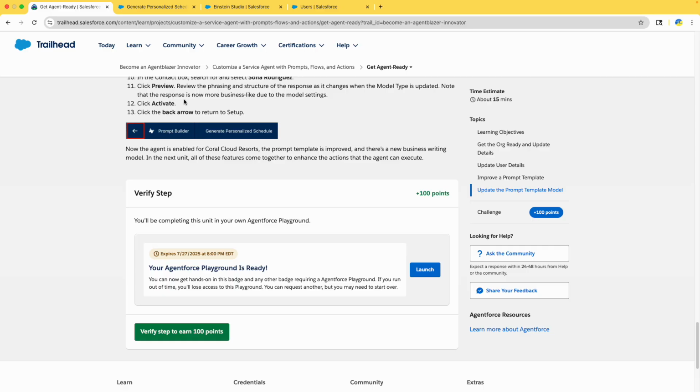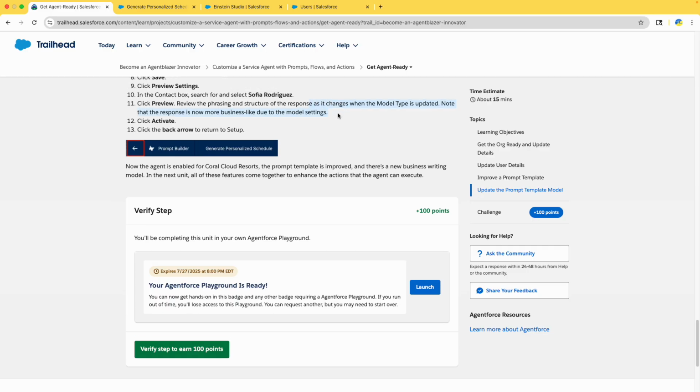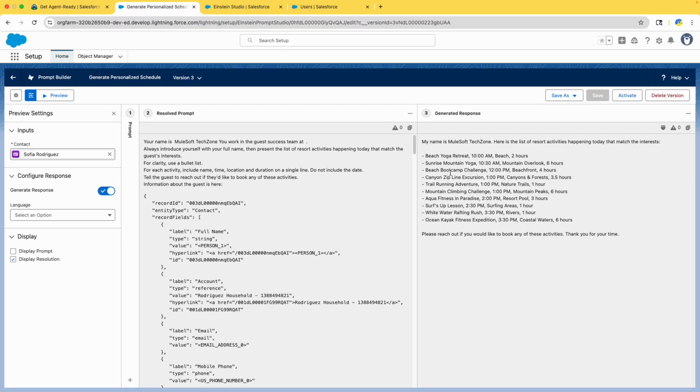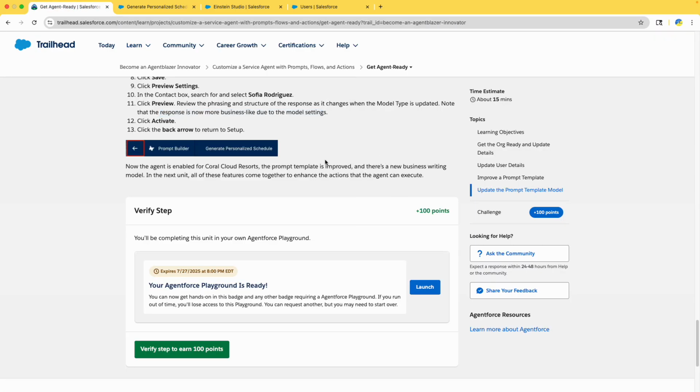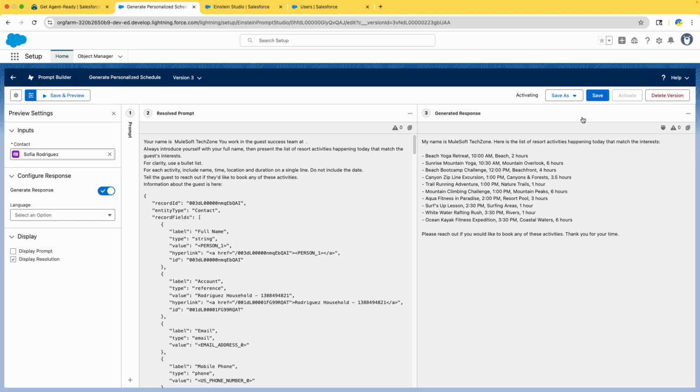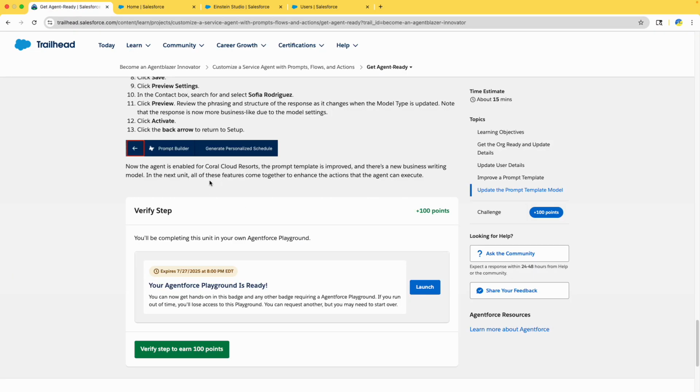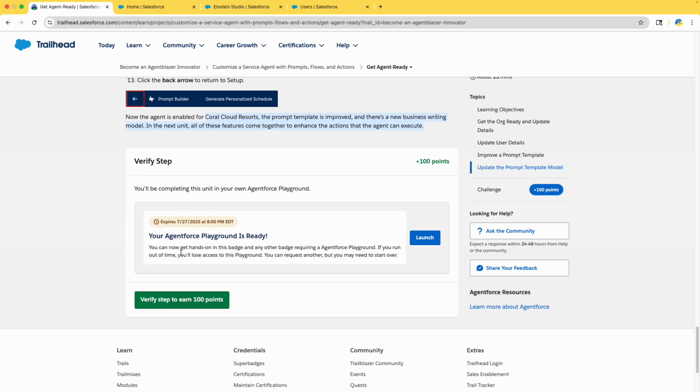That's what they are saying, the structure of the response has been changed and it is updated. Note that the response is now more business-like, more professional. All right, then that's it, just click on activate. This is activated, go back, and now the agent is enabled and you can verify the step. Let's see.